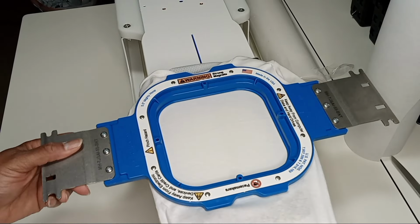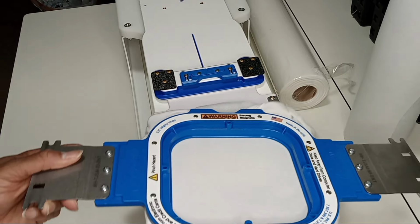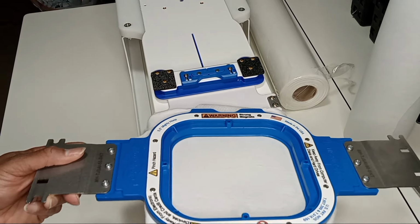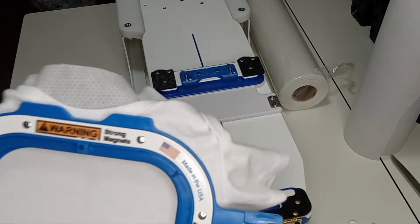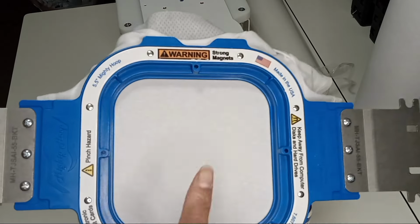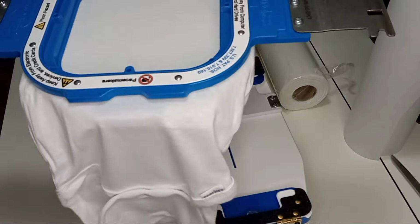Just going to lift it a little bit just to release the magnets and then just gently wiggle it off, because you don't want to snatch it because these little knobs up under here will pull, so you don't want to do that. And then we're going to put this onto the machine face in so that the bottom part of the onesie is facing you.